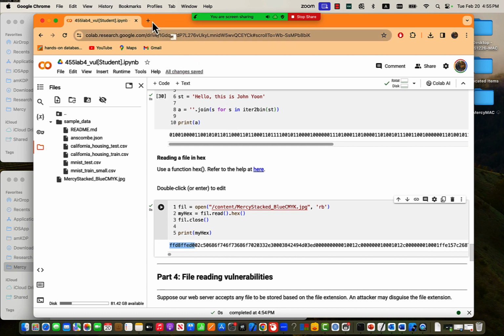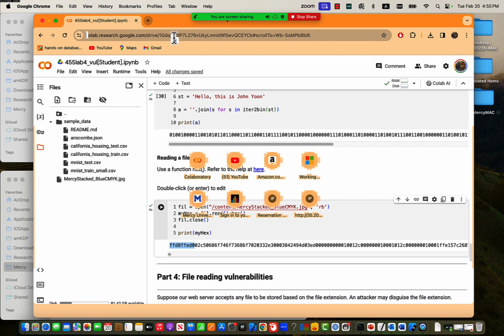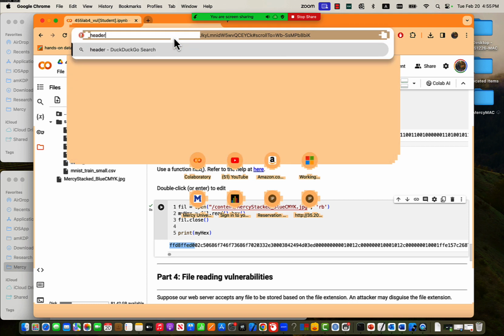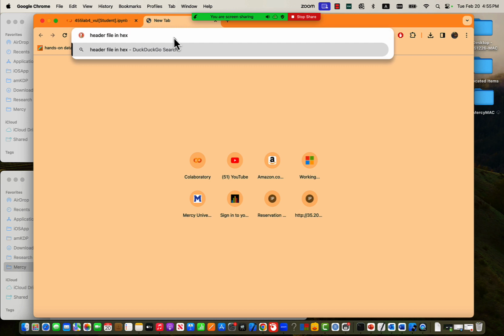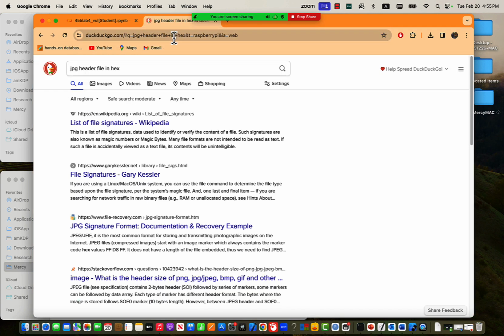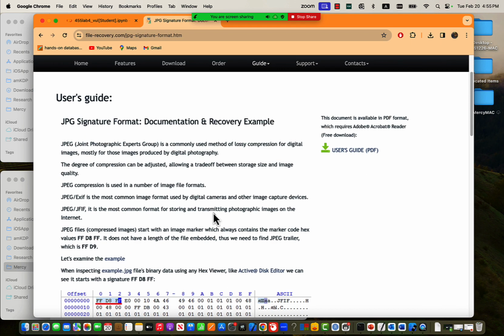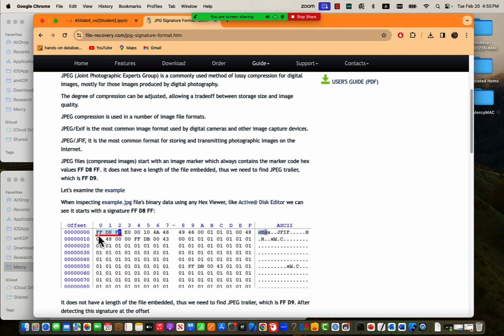If you see the JPEG header files or hex, the so-called signature formats, it says FFD8FF something.